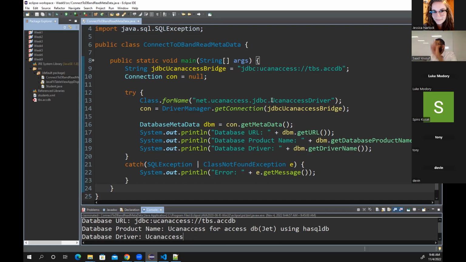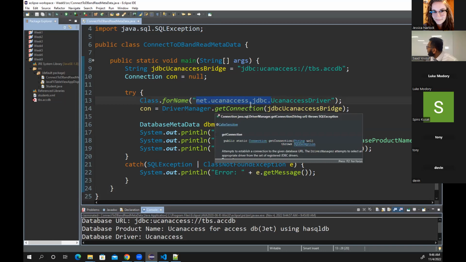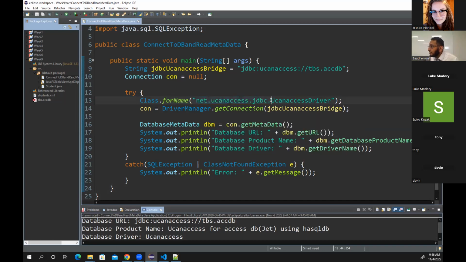Yeah, let me explain this one point again to everybody on the Zoom. This is one of those jar files that we downloaded earlier and added to the libraries. And this is a Java class written by the driver people that allows us to talk to the Microsoft Access database. So we are basically building this bridge from JDBC to the jar file, where we can then talk to our Access database. Yep.